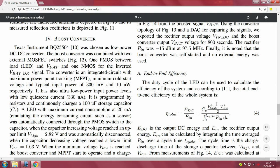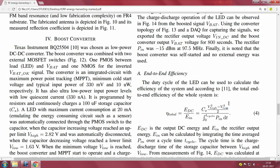You start with a high voltage charge, a capacitor building up, and then when the capacitor builds up you switch on the series pass, and then the LED is switched on, and after that the capacitor starts discharging, you go to a lower voltage. Essentially if you do half C times V_high squared minus V_low squared, you should get the output energy, quite simple, half CV squared here, and this is the time integral of input power from 0 to the time it takes to charge the capacitor.